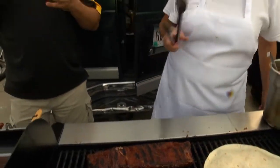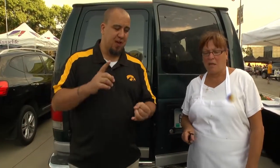So tell me a little bit about what your style of ribs is. First off, do you like beef or pork? Because I know these are all pork. We do not do beef. We let Texas do beef. And I'm from Texas, so I'm used to beef ribs. However, I really love pork ribs now too. So what do you do? This is a spare rib. We also do baby backs.